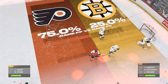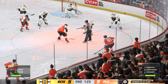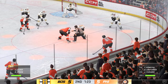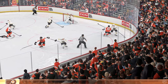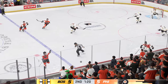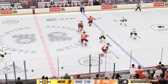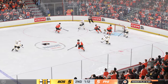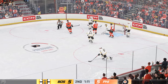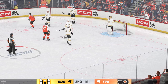And the man advantage unit goes right back to work. Gotta love when it feels easy, James. When the power play is working, the puck is moving, there is motion, everything seems directed at the net. Grabs the puck here in their own end. And they get that puck down the ice. Feeds the puck to Tippett. Moves it to Couturier. Shot! Here's a shot! Oh, and he steps up with the glove to stop that one.